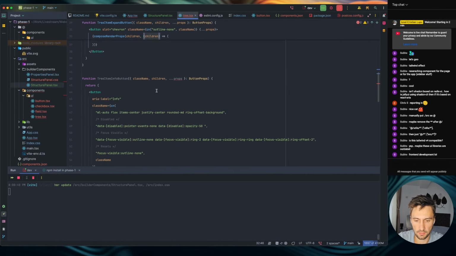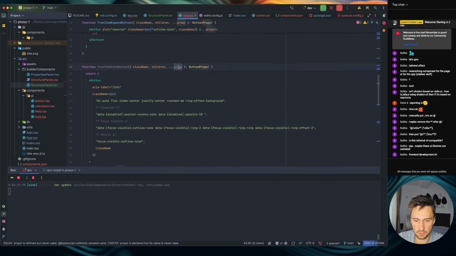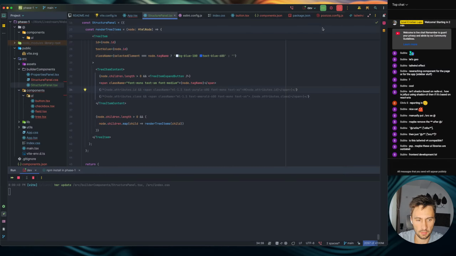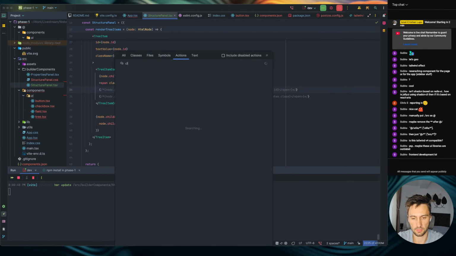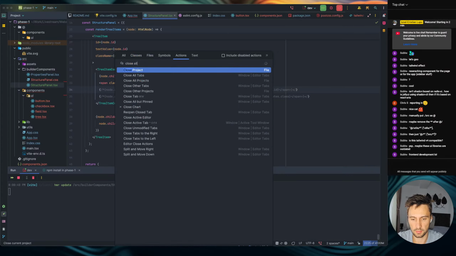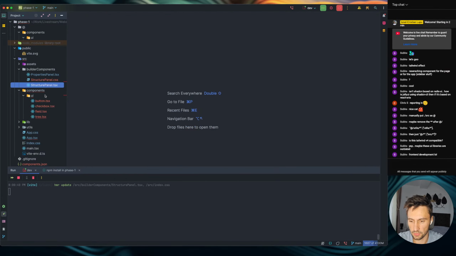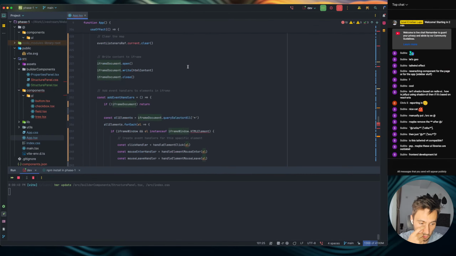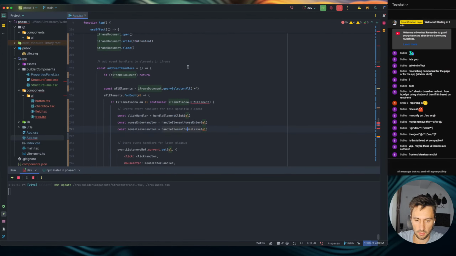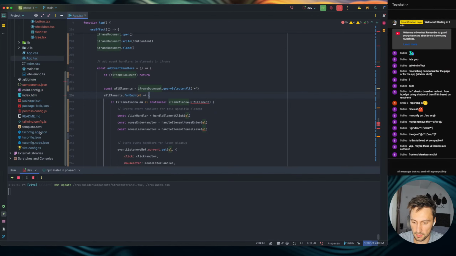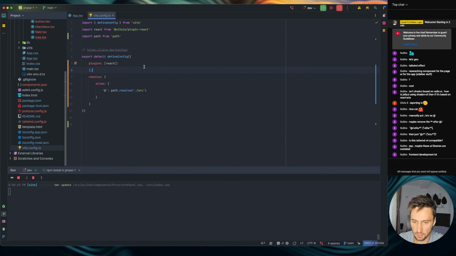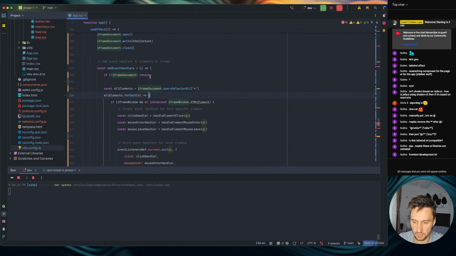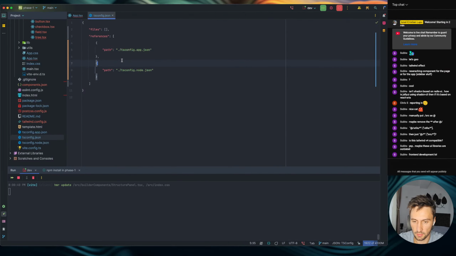But I really don't like these errors. The props here, that's okay. Let me close this. Actually, let me close all tabs. Let's start from scratch. App TSX. This is the annoying file. We have these errors with iframe and TypeScript. So the AI added something in the TypeScript file that TypeScript doesn't like.